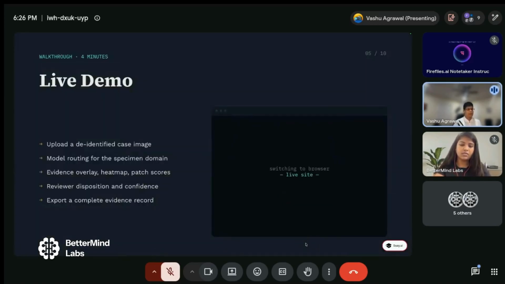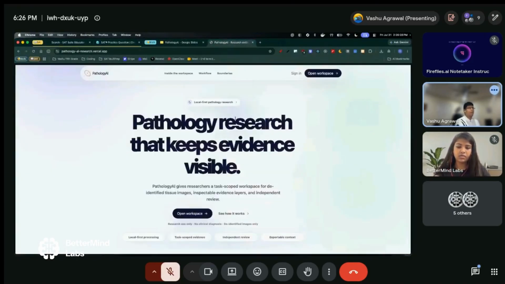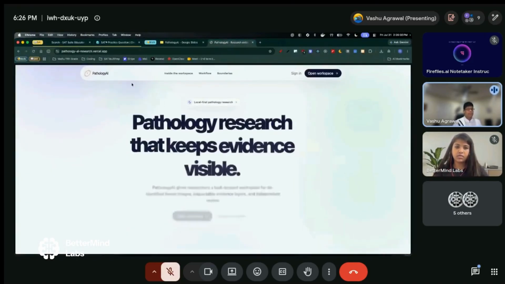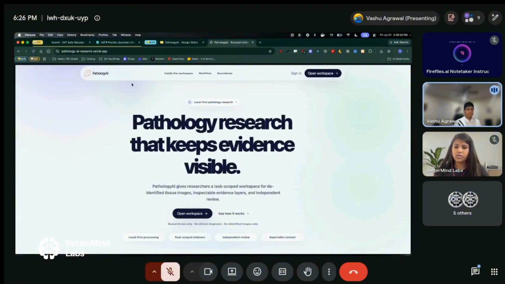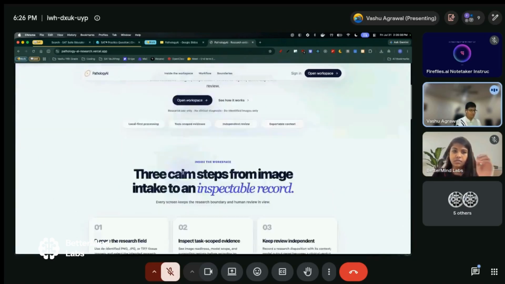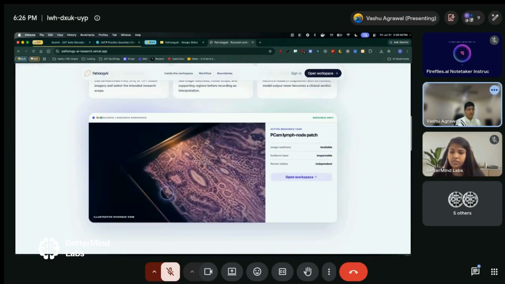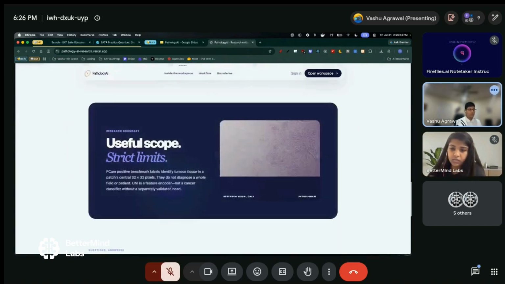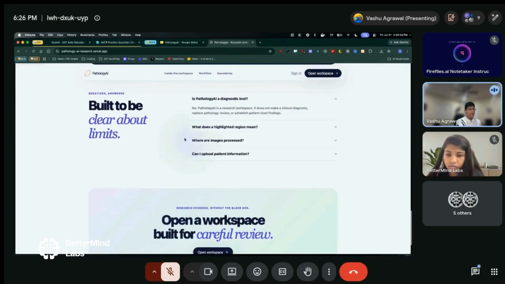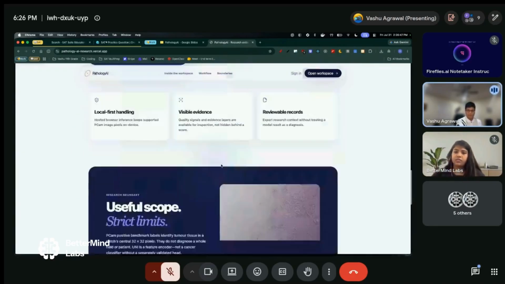And the next thing I want to show before I continue my presentation is the actual website itself, because then I will be able to demonstrate specifically the models themselves. That's what I'm going to do now. So when you reload the page, this is the landing page of the website. This will show you everything about the website. So we have PathologyAI, as well as how it works, all the models, everything that it looks for, everything that the website really has, especially Q&As, because websites really need those these days.